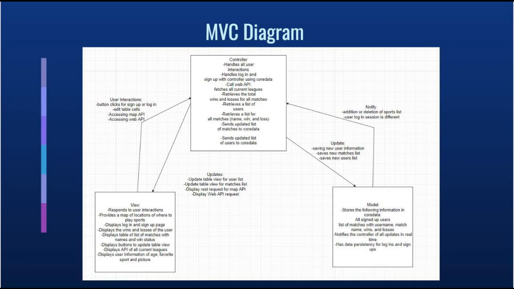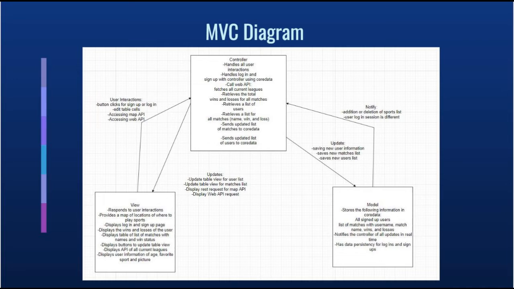It also displays the login and sign up, as well as the wins and losses of the user. It also displays a table list of matches with the names and the win status, and any buttons to update the table view, so the add or delete. It also gets the API of all current leagues and displays that information, as well as user information, so their age, favorite sport, and a profile picture.